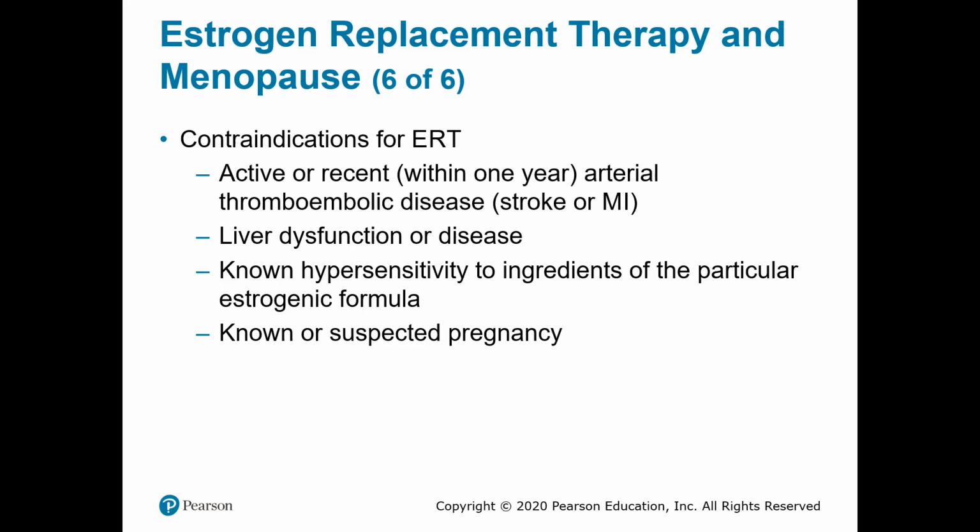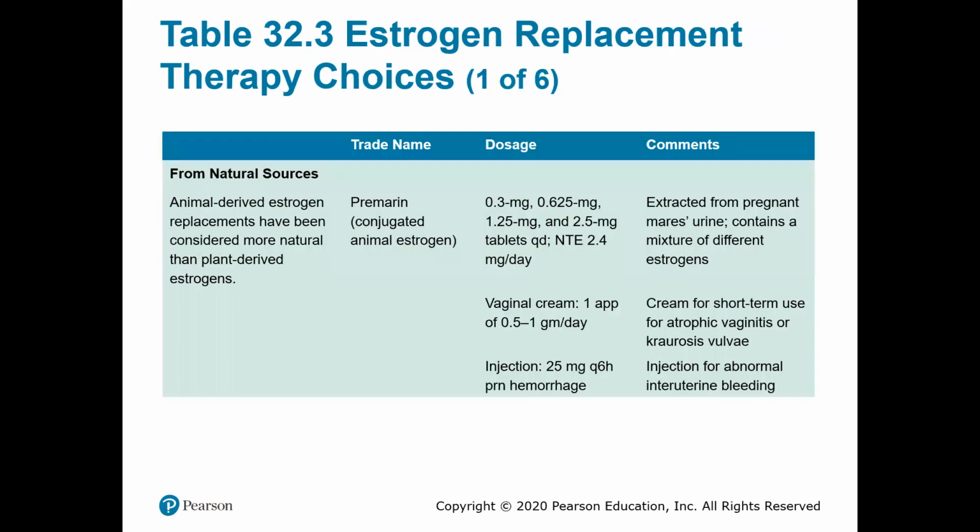So it's also contraindicated in active or recent, meaning within 1 year, arterial thromboembolic disease. Gotta love these words. Basically meaning a stroke or myocardial infarction. ERT is also contraindicated when there is liver dysfunction or disease, when there is a known hypersensitivity to the ingredients of the particular estrogenic formula, and also if there is a known or suspected pregnancy. We should not be utilizing estrogen replacement therapy.